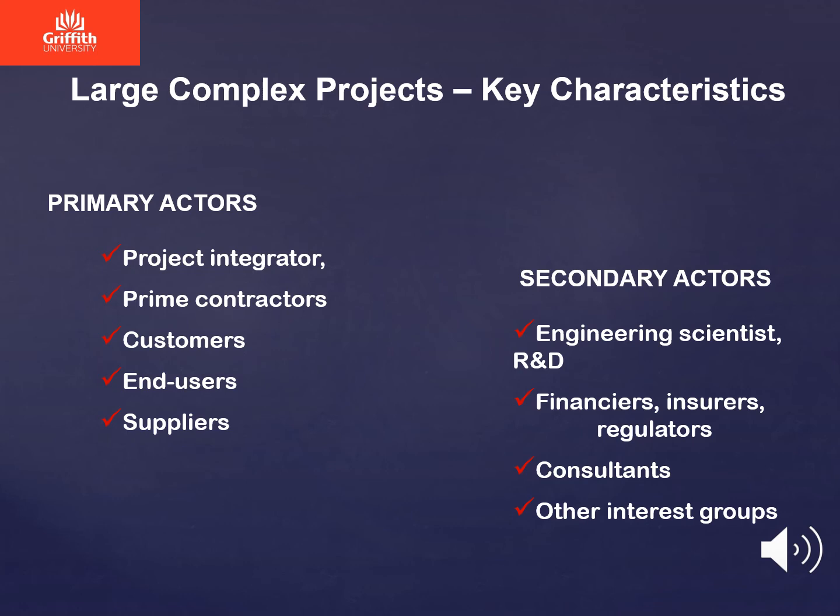However, there is another set of stakeholders that we call secondary actors, but they are not less important than the primary actors. It is just that we don't see them much because their work underlies the whole project, such as engineering scientists or research and development people who develop the technology in order to actually make the product. Or also insurers, regulators, and financiers. Without insurance, without regulations, without people who finance the project, it will not exist.